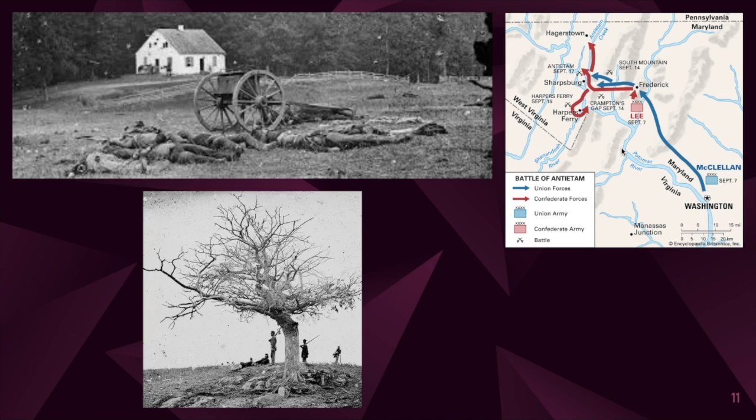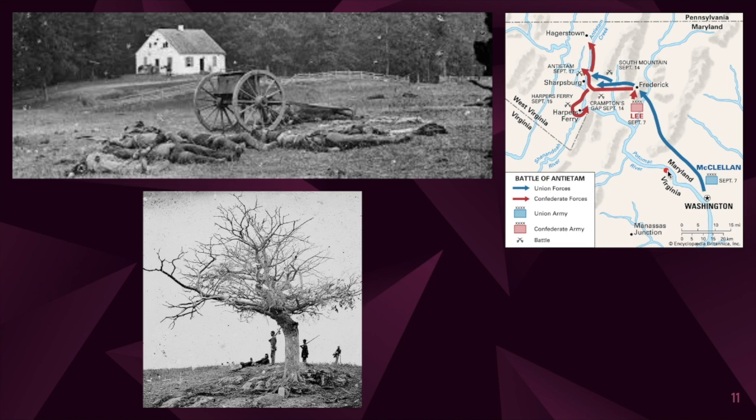So I have a map here. In this picture, the long one here, if you don't want to look at it, that's okay. It does have dead bodies in it. Antietam was a very well photographed battle. And there are a lot of really famous photographs from the Civil War. There was a whole business essentially that popped up to sell these pictures. So focus here on the map.